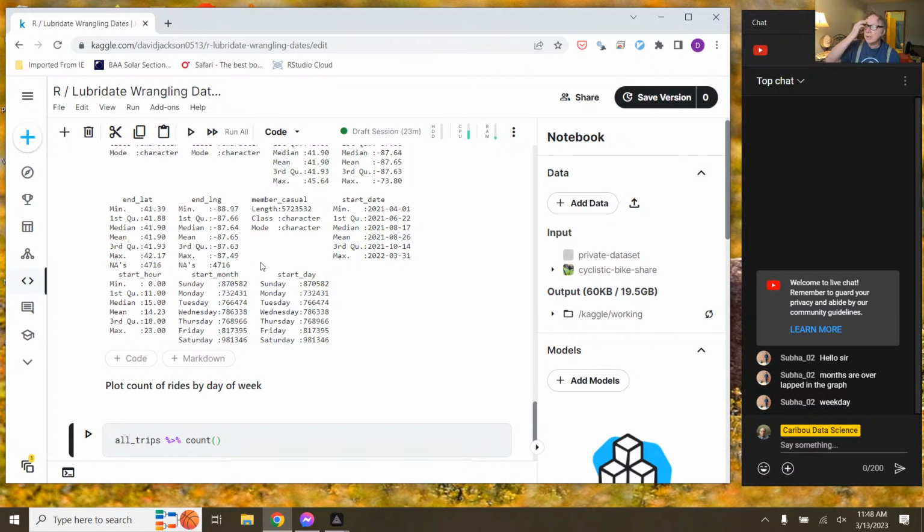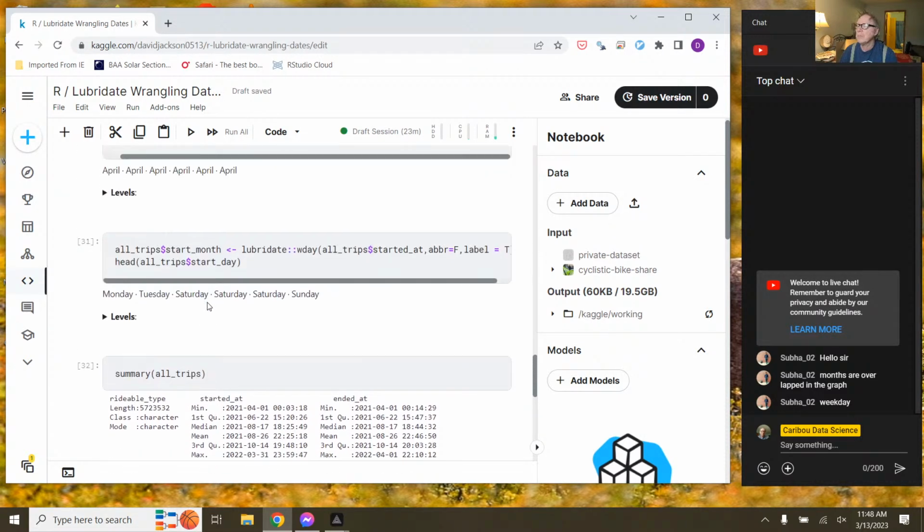Oh, notice something here in the summary. This actually gives you a count. Oh, I got to change this. We're going to start month. This gives you a count of all the values in the table. Okay, so for Sun you had 870,000 rows and so forth.